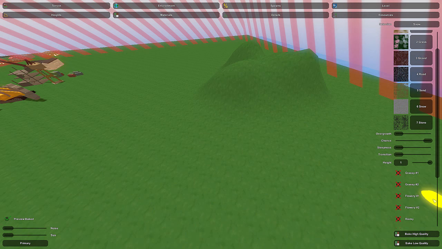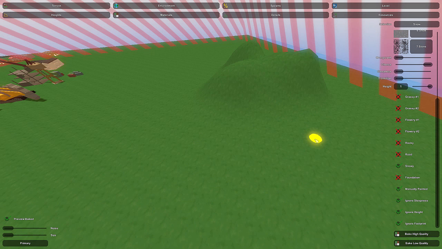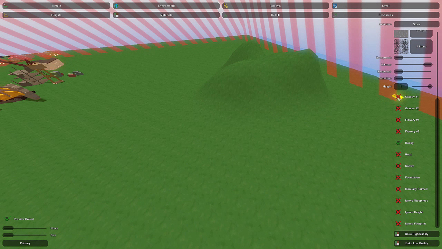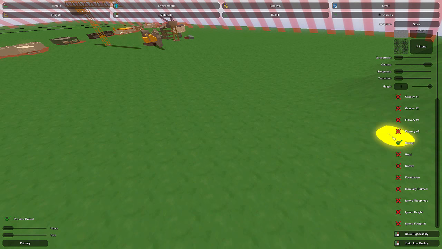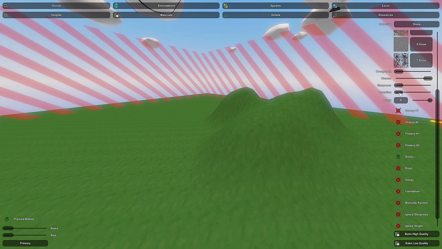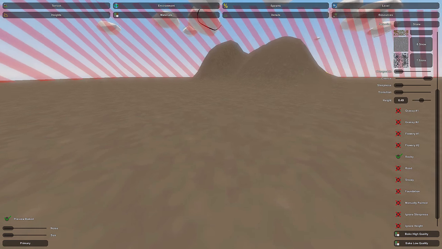Okay, so let's move on to some of these checkboxes down here. Now, guys, I've been focusing on using baking, and I will be doing that for most of this. So by default, what your material is going to look like is something like this. So let's take stone for example. Let's remove all these. Those do some different things. So right now we've got all these checkboxes, and they are colorblind friendly. He recently added that in an update not too long ago. But essentially, rocky is the only one that is checked. So actually, I will need to get some transition height in here, and I'm going to pretty much just bake stone all over, so we can use this as an example.